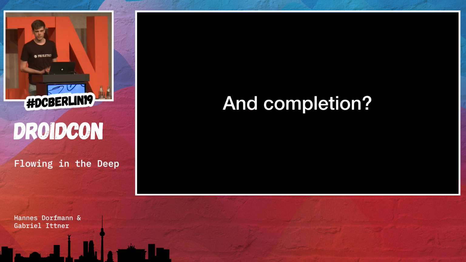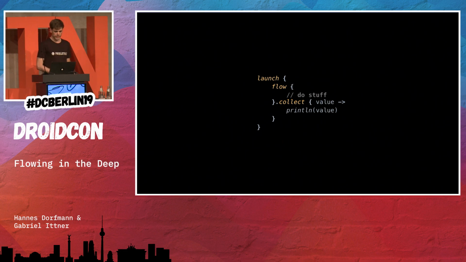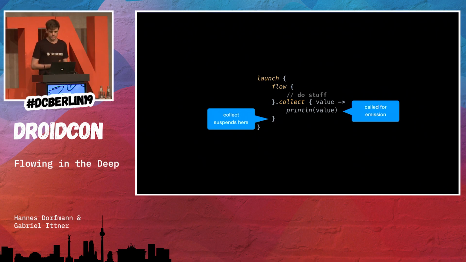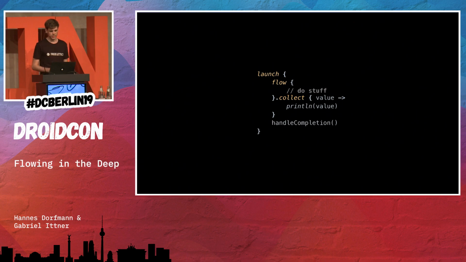The other thing that's usually in observers in the Rx world is onComplete, which also is not here. So how do we handle completion? When we have some flow that's launched, it starts a coroutine, which then will execute the flow method, which creates the flow. Then it goes to the next one. It will call collect, and at the end here, it will suspend and wait. In the meantime, a second coroutine will run and will actually execute the inner parts of the flow. So the do stuff, whatever it does, will get executed. And when it emits something, the lambda from the collect will be called, and that will go on until do stuff is done. Then the inner coroutine is done as well, so the first coroutine will stop suspending, which means our onComplete code can just go after the collect.